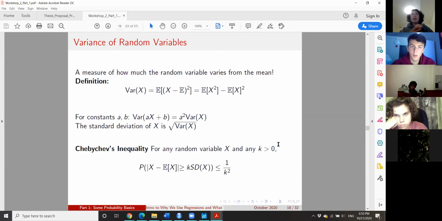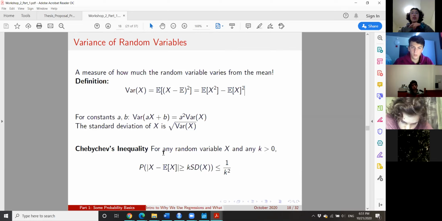Okay, so what is sometimes more helpful than the expectation is the variance, which basically just tells you how much it varies from the mean. Again, here are some formulas. The first is the conceptual definition: how much is it varying from the mean? Oh, that is supposed to be an expectation of X. And this is the more computational definition, which is actually easier to compute. The standard deviation is the square root of the variance.